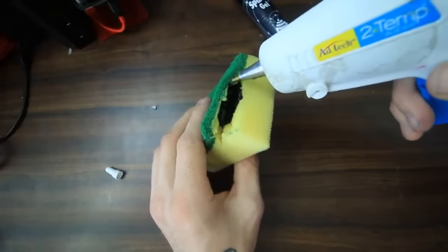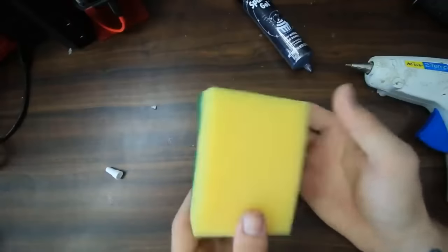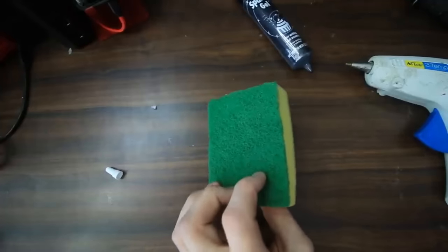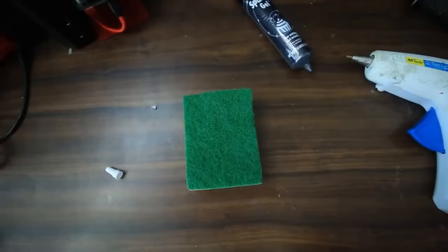Okay, now we gotta hot glue it back together. It's like a peanut butter and jelly sandwich, only minus the peanut butter and the jelly and the sandwich. Second thought, nothing like a peanut butter and jelly sandwich. Now our sponge is all locked and loaded and ready to go.